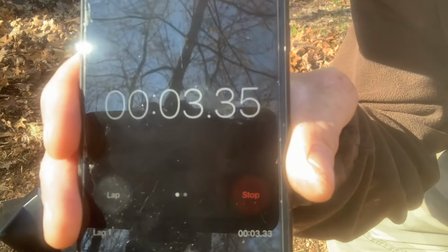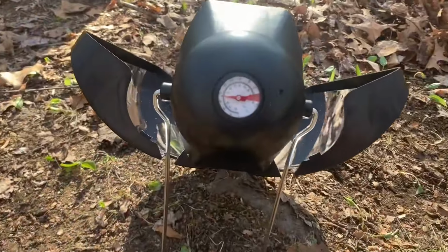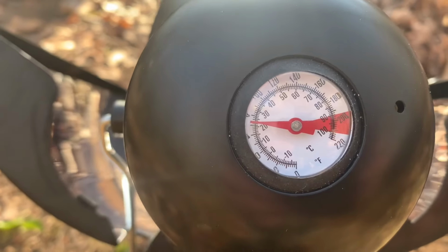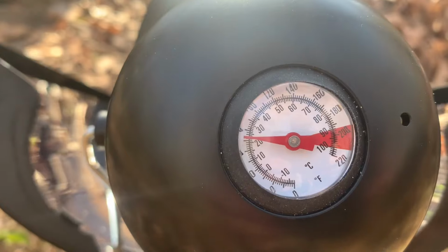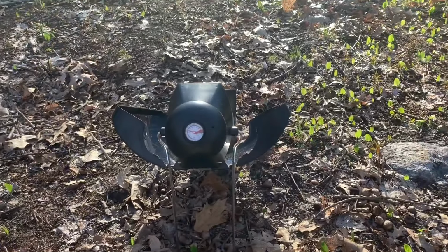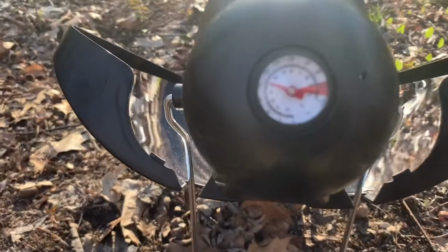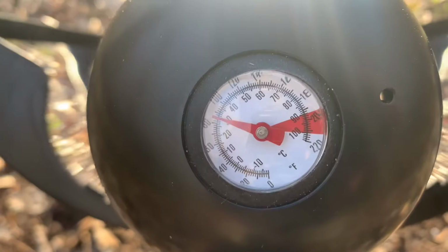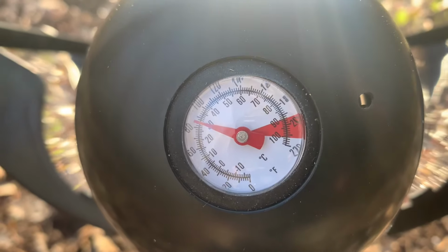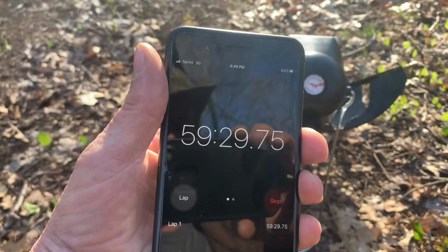Now let's see how long it'll take to heat up the water. Okay, the thermometer is between 70 and 80 degrees Fahrenheit. So let's see how long it'll take to start heating up. It's probably about 55 degrees with some breeze. 60 minutes in, that looks like it's about 85. Let's check it at 90 minutes.